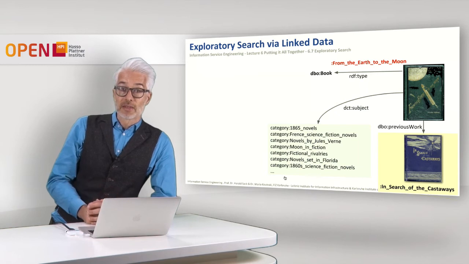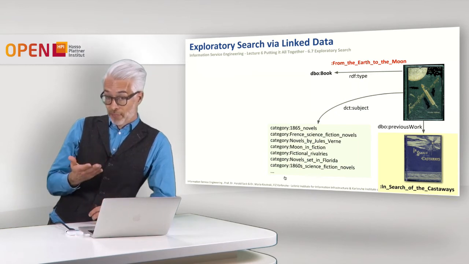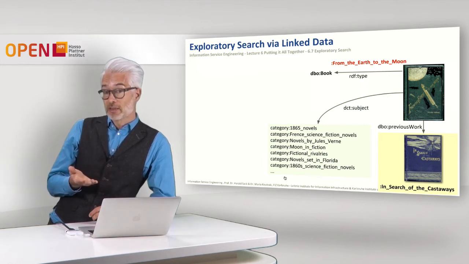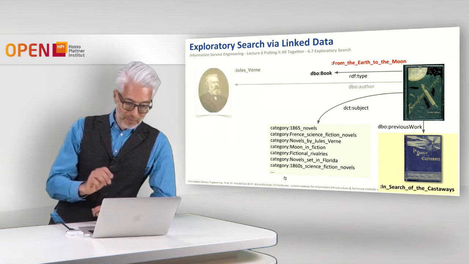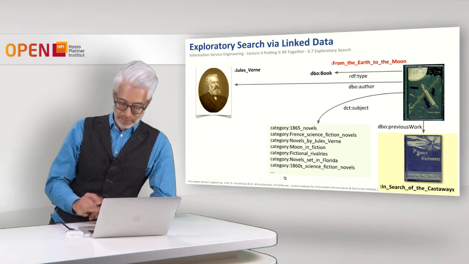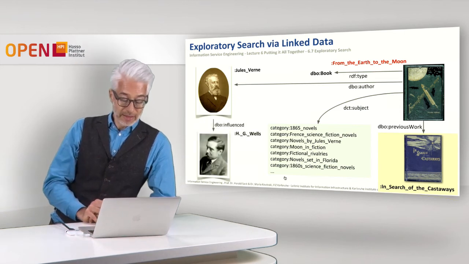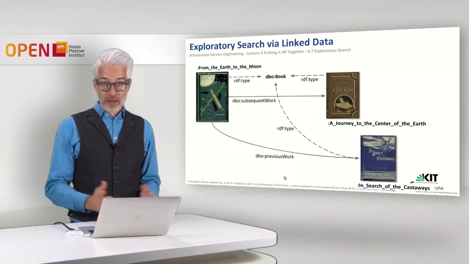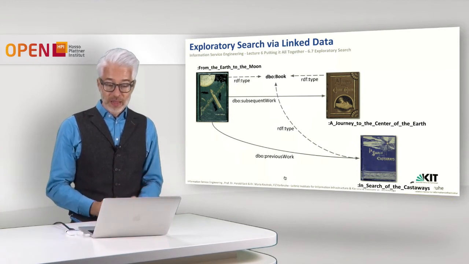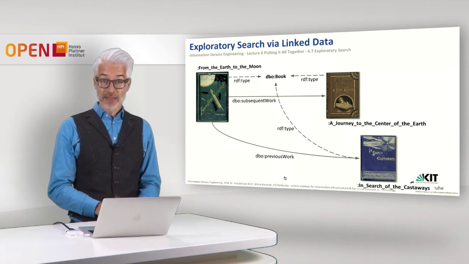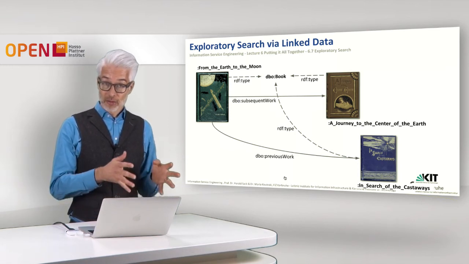It's interesting to know in which category the book is, because then we can also look for other books of the same categories and find something similar which might interest us. Of course we will find out that the author is Jules Verne. And if we're interested in that, we might find out that this author has been influenced by another author, who is H.G. Wells. So one way to recommend other books could be simply to look for similar things that are somehow connected with a thing you had originally in mind.